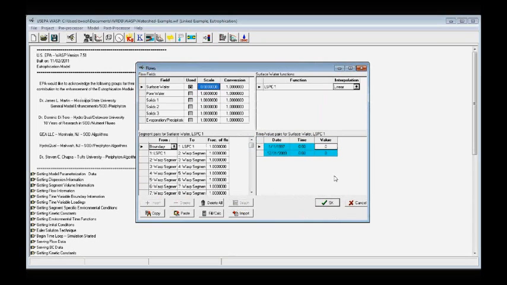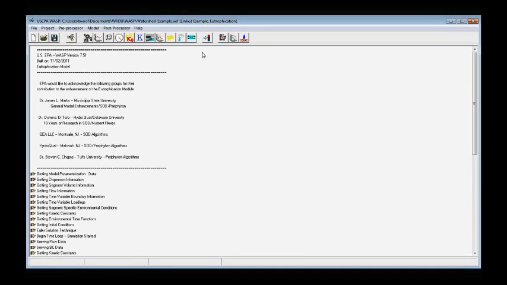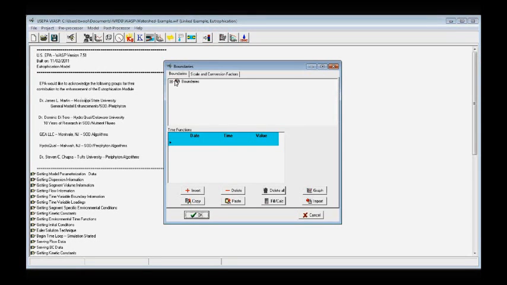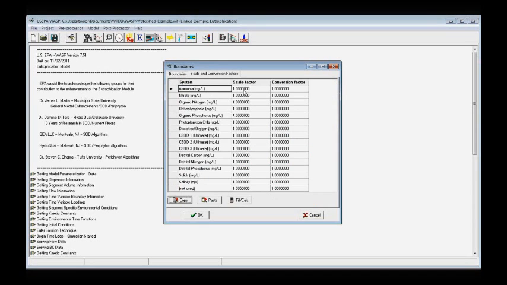So we've done that. Now the other thing is, most of the time, because there's not a lot of nutrient speciation data to calibrate the watershed model, we typically calibrate to total nitrogen and total phosphorus. So the other thing you can do is, we did load total nitrogen into each one of these. We can actually use this scale factor, and based upon the ratios that we see in the data in the receiving water body, we can say, okay, well, 8% of it is ammonia, 32% of it is nitrate, and then the rest of it is organic.